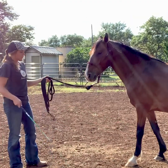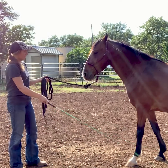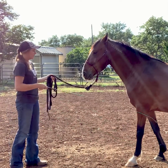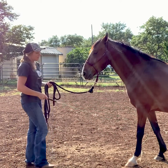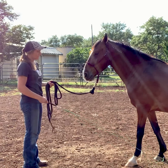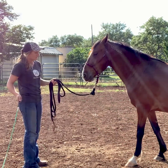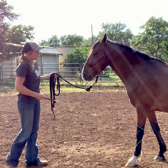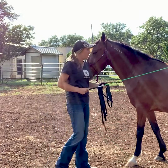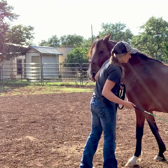Another thing I'll do is take this little string at the end of the whip and let it wrap around the legs. Basically the name of the game here is to get them really used to being touched before you go down there and touch their legs. You don't want to tiptoe around them — you want to be pretty loud and consistent with what you do.